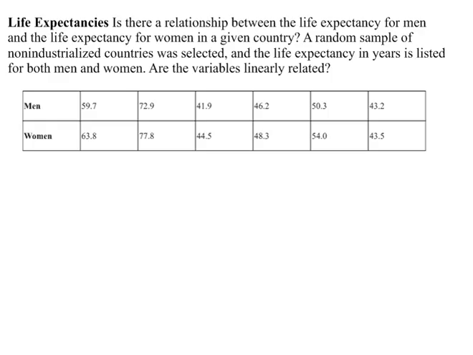So first thing here, reading this question, you see that it's talking about life expectancies. Is there a relationship between that of men and women? And are the variables related? We are looking for the correlation coefficient. That's what we're looking for. We're not going to go through the full hypothesis testing that you see in the textbook.